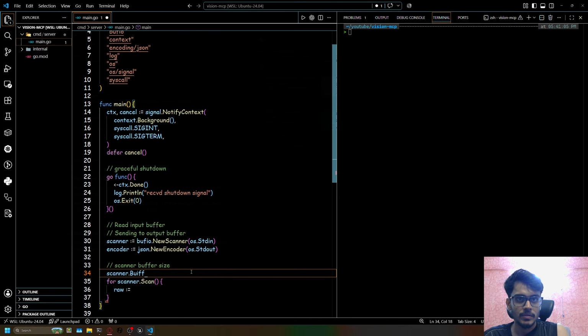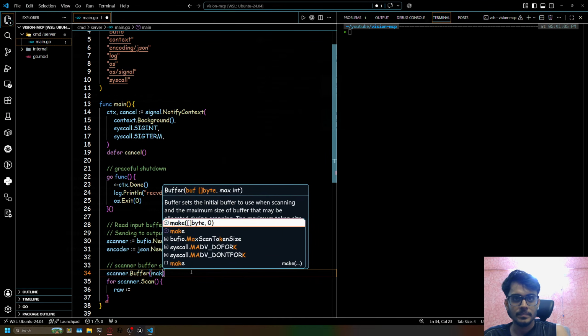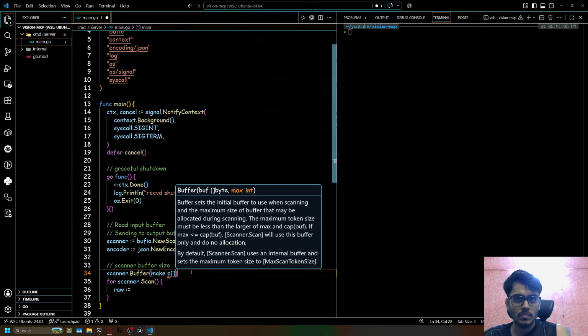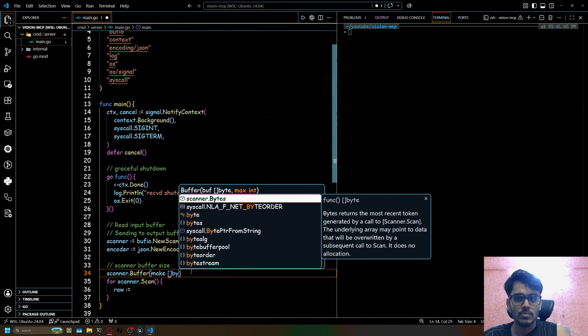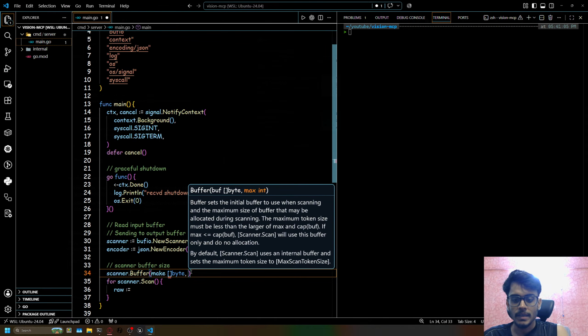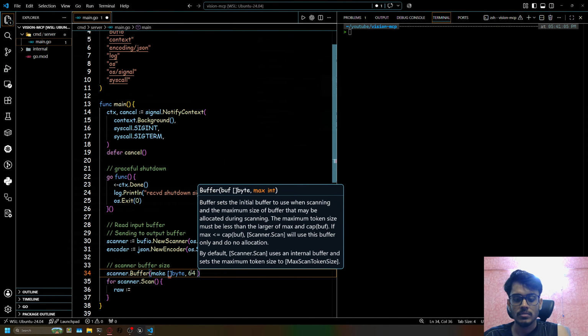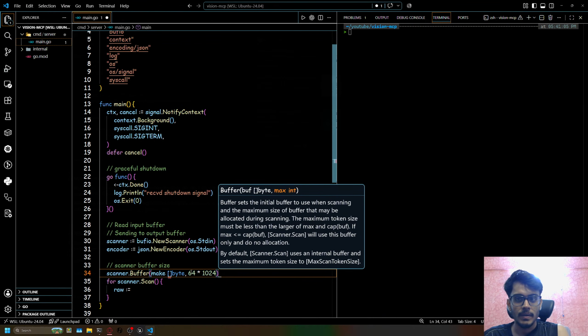Scanner buffer, I'll say it has to read bytes, so why is it showing me this byte? So default 64, so I can say, and okay, I messed it up.